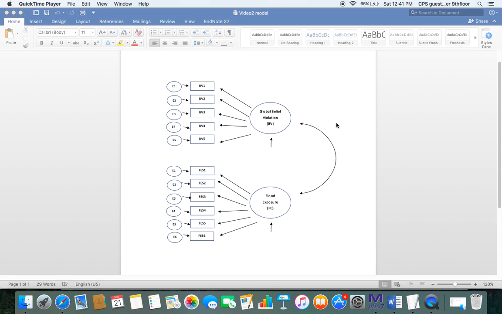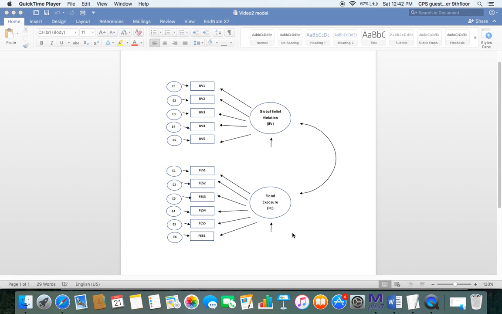from Karma. This model that we're proposing is that in a sample of hurricane survivors, we're going to see that two latent constructs are related. So one of our constructs is global belief violation. These items basically assess how the hurricane changed my view of the world, my view of God, etc. Kind of these global beliefs that were violated by the storm and how severe that was.